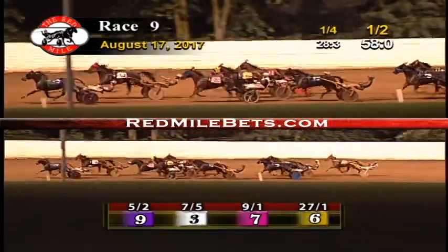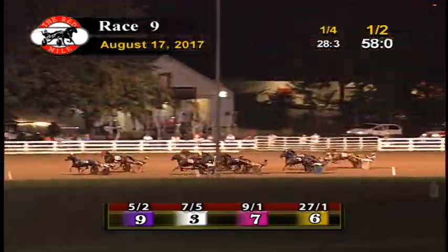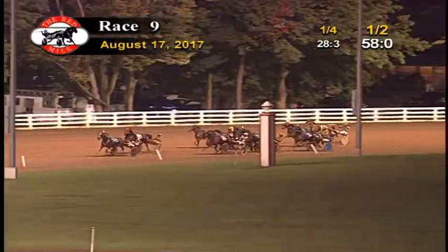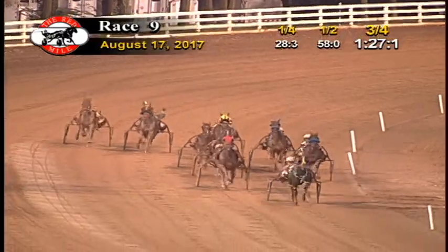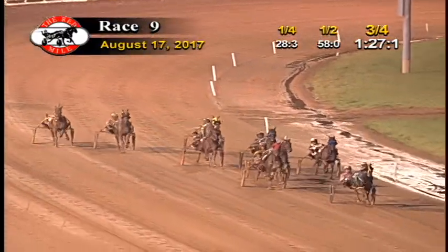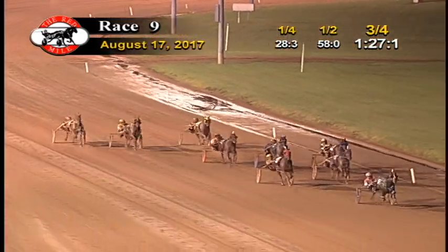Sea Bug also on the attack, three wide with four lengths to make up. Lick Creek Francis desperately needs racing room down at the inside for Ronnie Wren, as does Dio Gloria, as the race passes three quarters in one twenty-seven and one. Princess Babiella looking to kick clear turning for home. Hot Rod Mendel is giving a chase there on the outside, but it's still Princess Babiella who is cruising here — she's out to a four length lead.